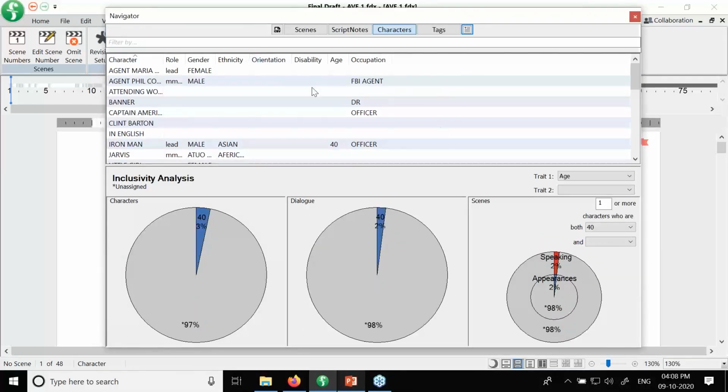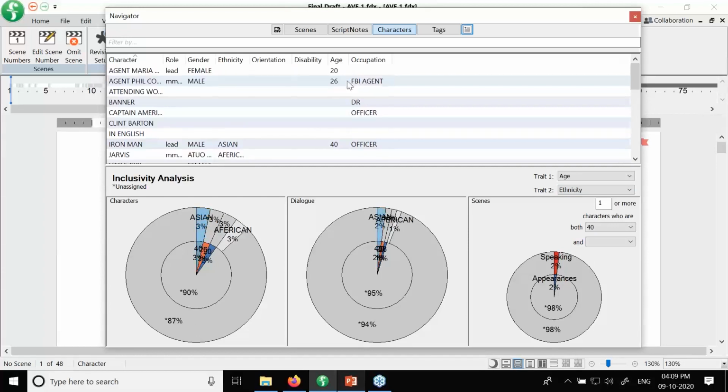Once we start to give all the information here, we'll get more analysis, like how many characters we have in our scene. If I click over here, age factors are there. You can see, for an example, I'm just giving 20, and this will be my 26.